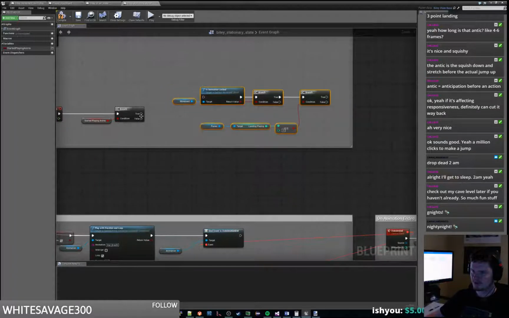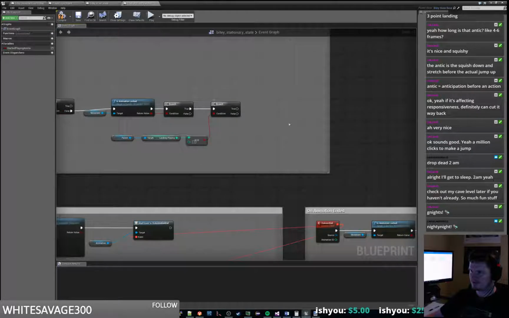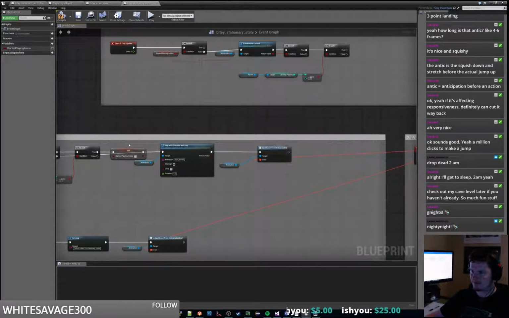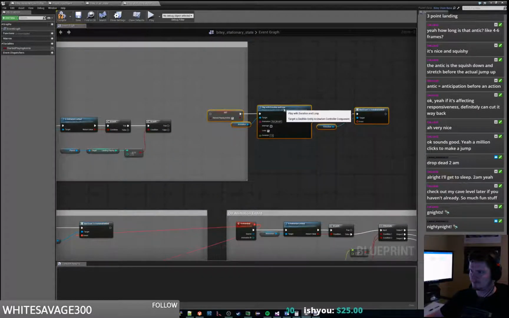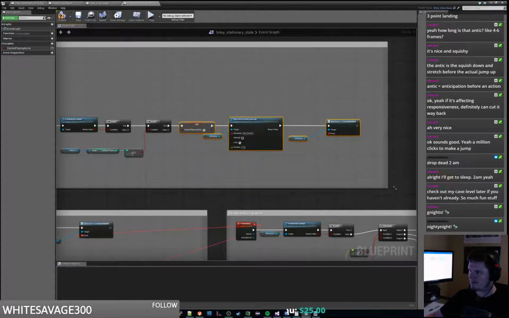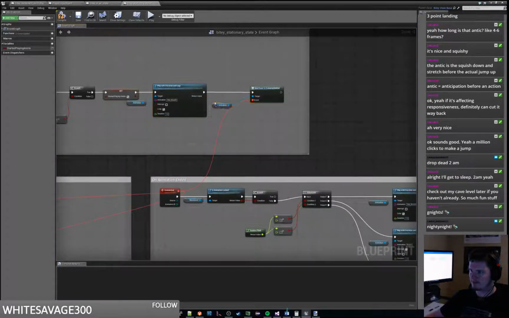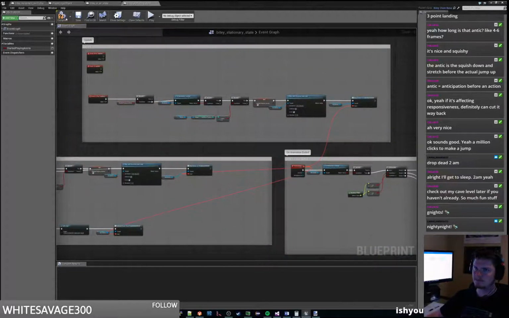Alright, so if started playing anims is false, then we want to check these variables. And if this is true, then we want to set it to true and also hook up this event binding stuff. So we'd set this to true and bind this event like that. So we'd have to do that for everything.